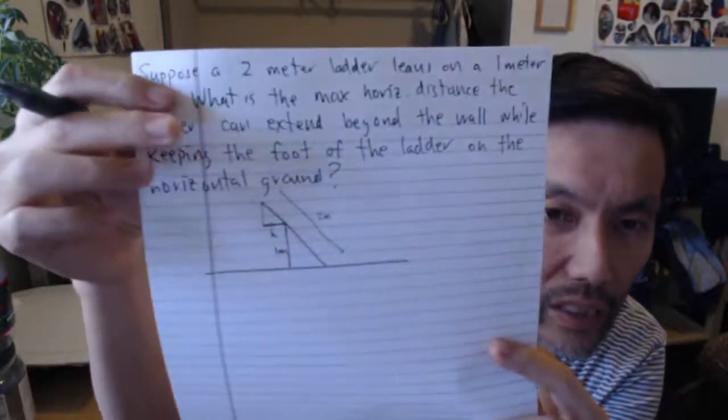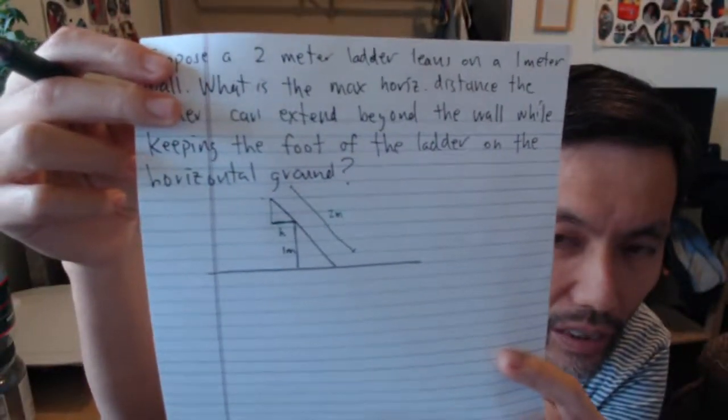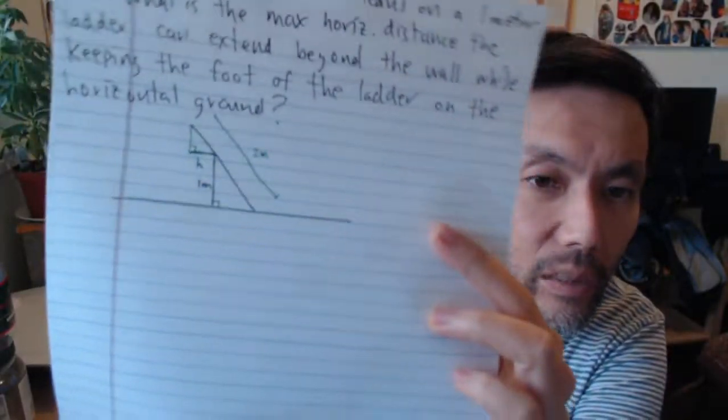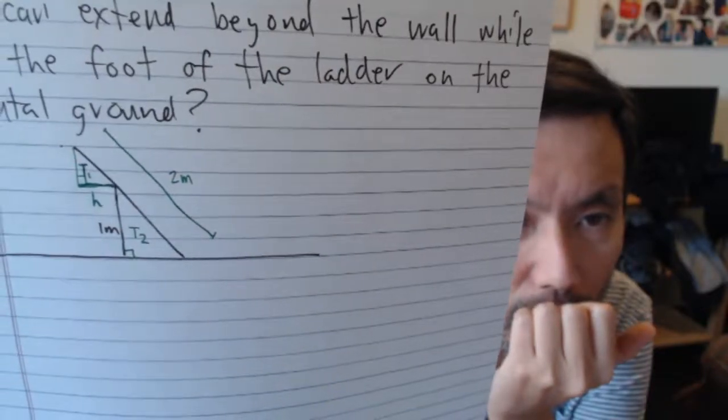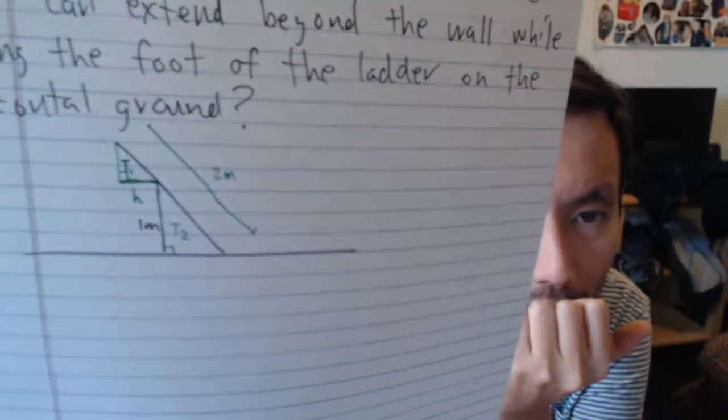If you look at this problem from a geometric point of view, you should notice something very significant. And that is that there are a pair of similar triangles in this problem. Do you see them? In fact, they're right triangles. There's a right triangle here and a right triangle here. They are similar to one another. In fact, let me just give them names. I'm going to call the top triangle T1, and the bottom triangle T2, just so we can refer to them easily. That top triangle is T1, bottom triangle is T2.